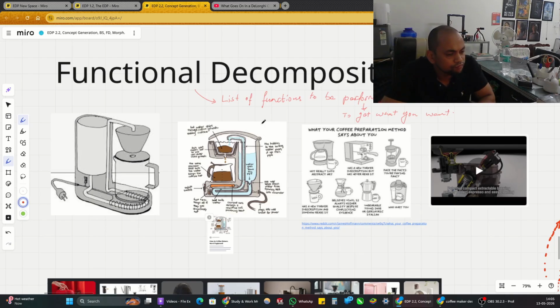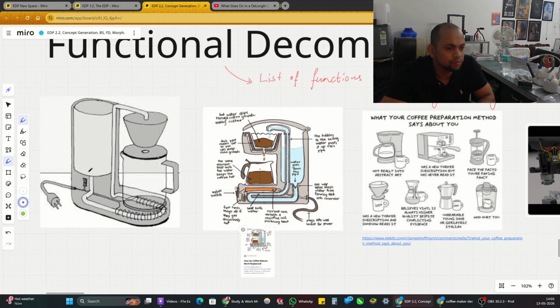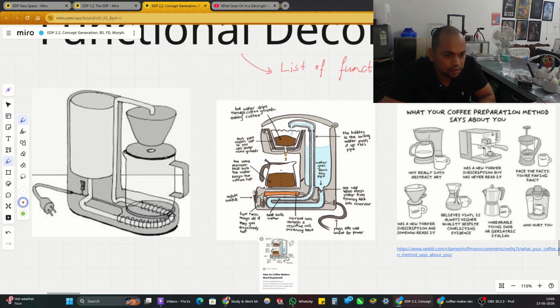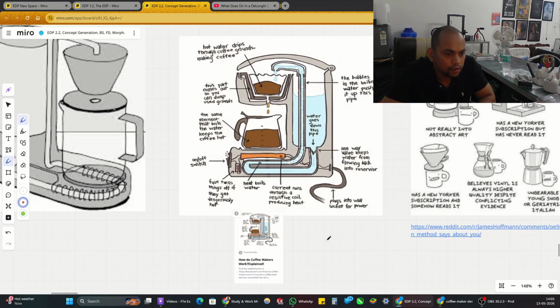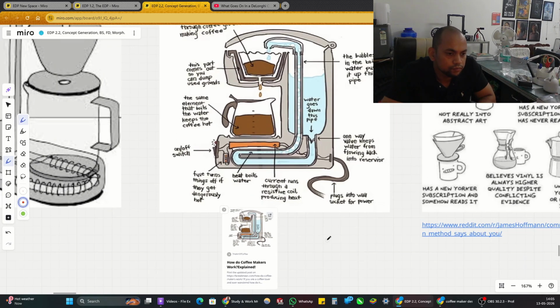Okay, so this is the basic representation. This one is pretty basic, and this one is slightly more colorful drawing of a coffee maker.